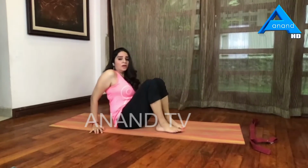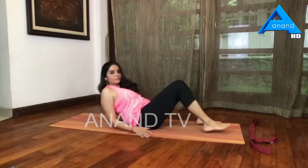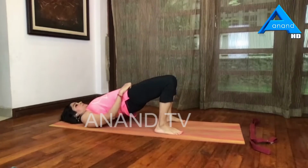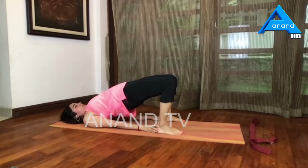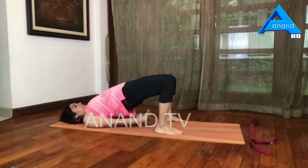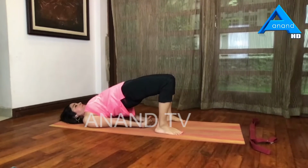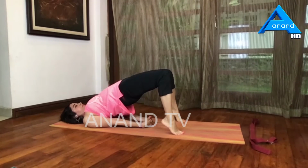Okay, so all of this, we tend to round the back a little bit, which is why it's nice to wind up with the bridge position. So just lying on your back, just press down through your feet, lift the hips up and just stay, really being easy about it. Rolling the shoulders down, getting a good height to your upper back. You can even clasp your fingers below the spine. Keep the legs lifting, keep the hips lifting, and you can even keep the heels lifting.